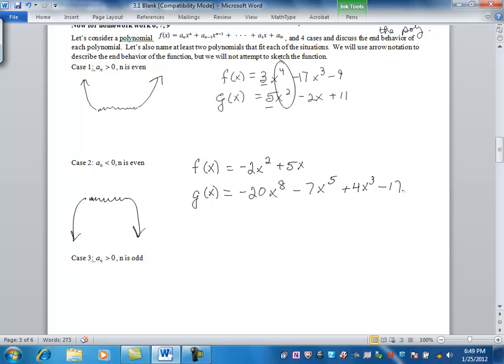Alright, so if the leading coefficient is negative and it's an even degree polynomial, we know what it looks like. So we can say if we've got an even degree polynomial, both hands, both arms of the graph, if you will, are pointing in the same direction: they're pointing up if that leading coefficient is positive, as we have here, and they're both pointing down if that leading coefficient is negative, as we have here. Alright, and again, we're seeing where the leading coefficient's at.